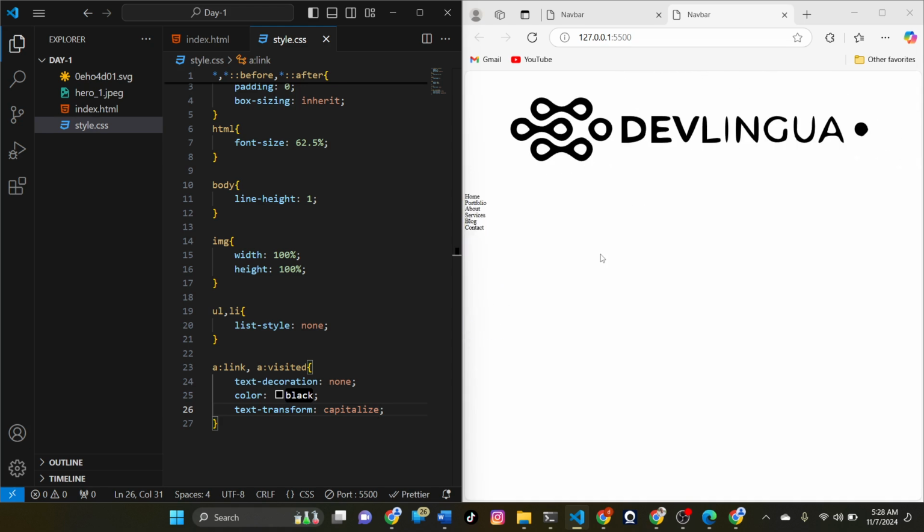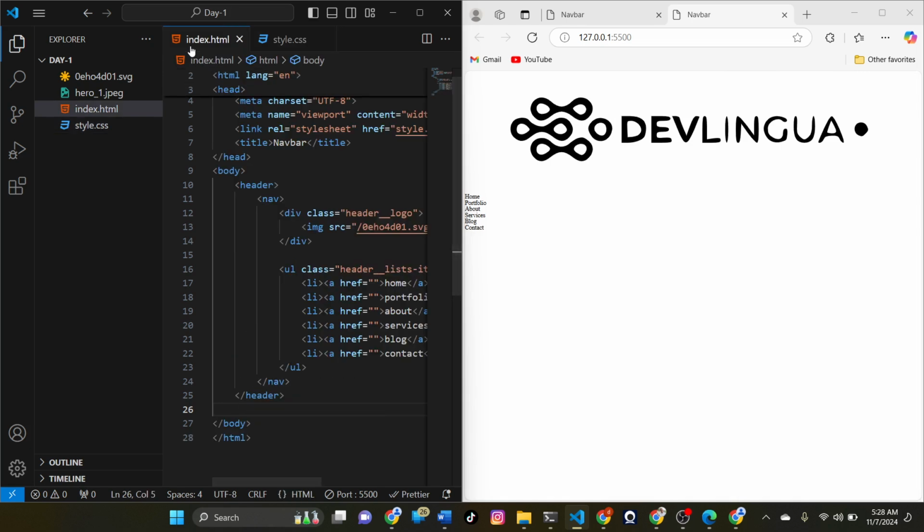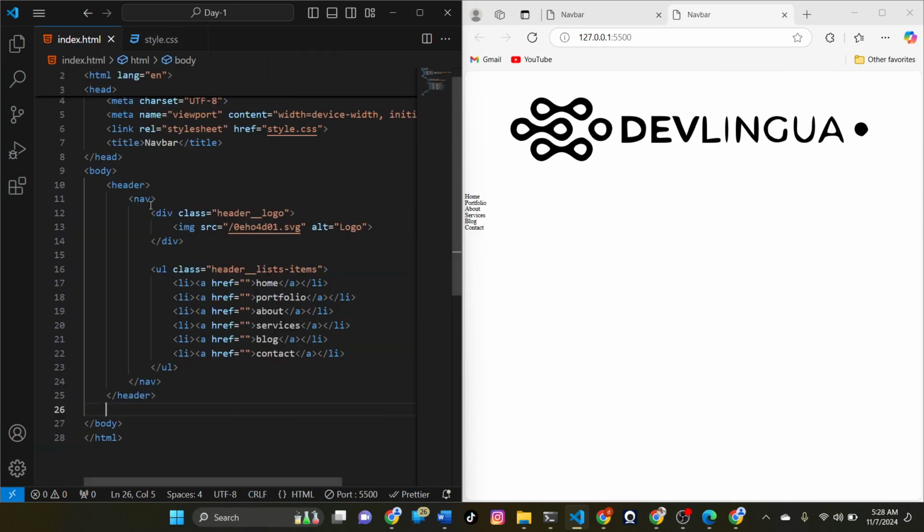So the next thing I want to do now is work on the layout and see how we could do that. I know we have a nav bar which is holding everything, so I'm just gonna give it a class real quick and say header underscore navbar.